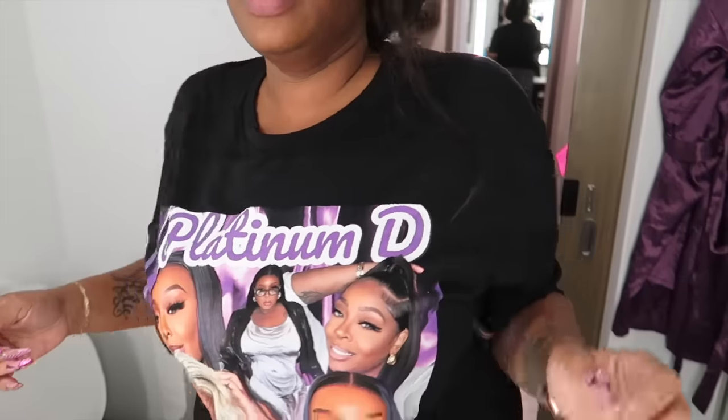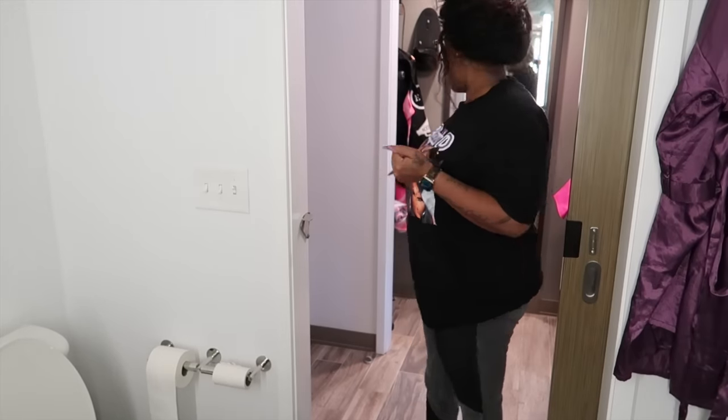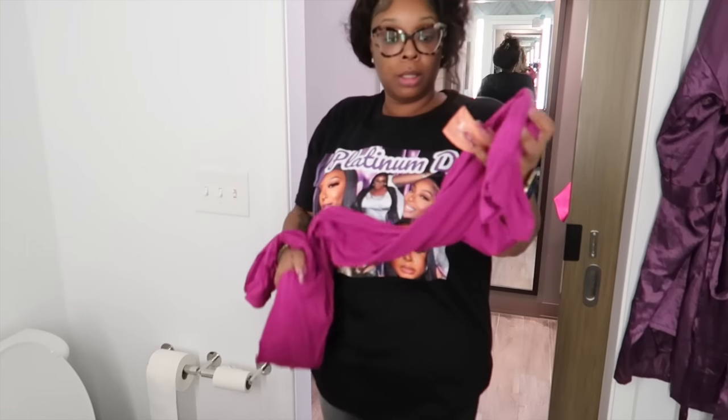So Nicole liked the other shirt that says Nikki better, which I do too. So I'm gonna keep this one being that it's a Platinum D and can advertise for me. So I'm just putting this back on. I'm just because I brought this as a day fit from Shein.